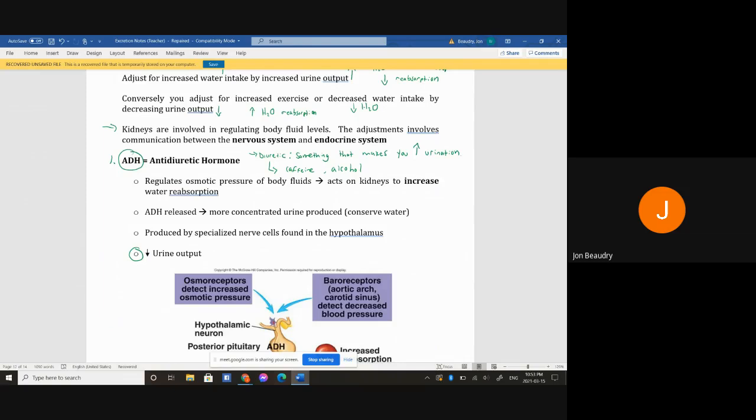It's going to act on the kidneys to increase water reabsorption in the nephron. Increase water reabsorption from my nephron, however you want to say it, back into my efferent arteriole. So we will be able to contrast that with my second hormone. And the very, very important thing to know is that it increases water reabsorption among all of those substances that we talked about being reabsorbed and secreted, right? Sodium chloride, bicarbonate, so on and so forth, other nutrients like amino acids and glucose, it's going to increase H2O reabsorption. Okay.